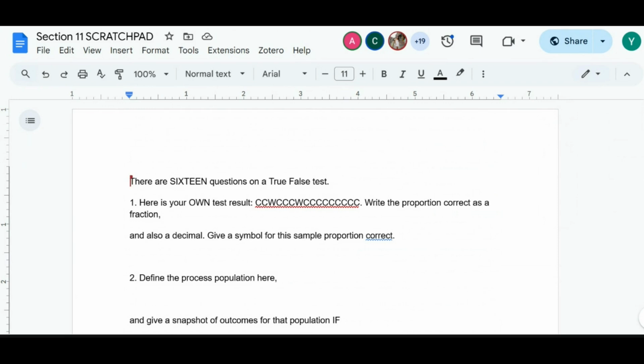Okay, to make it seem like the dolphin all over again, I'm saying you take a true false test with 60 questions. Here's your result. First, tell me what the fraction correct is. So just write your answers out. Later, when you're done and happy with yours, I would like you to contribute to the scratch pad. You'll get a group or so to do that. All right, but you do it on the paper first.